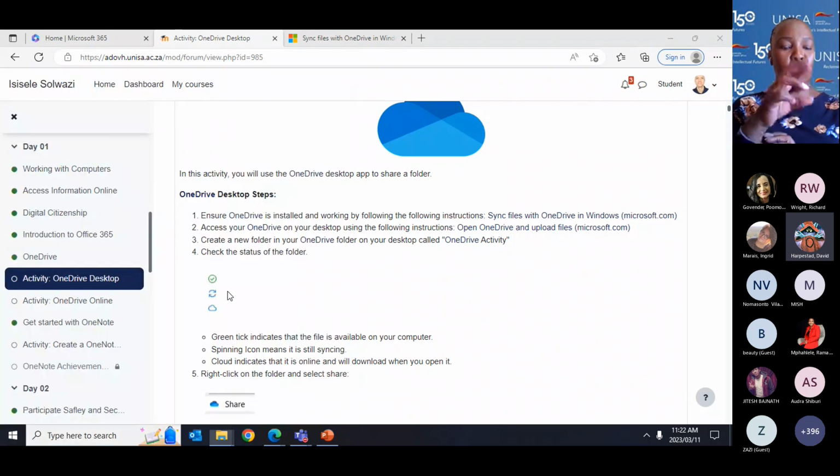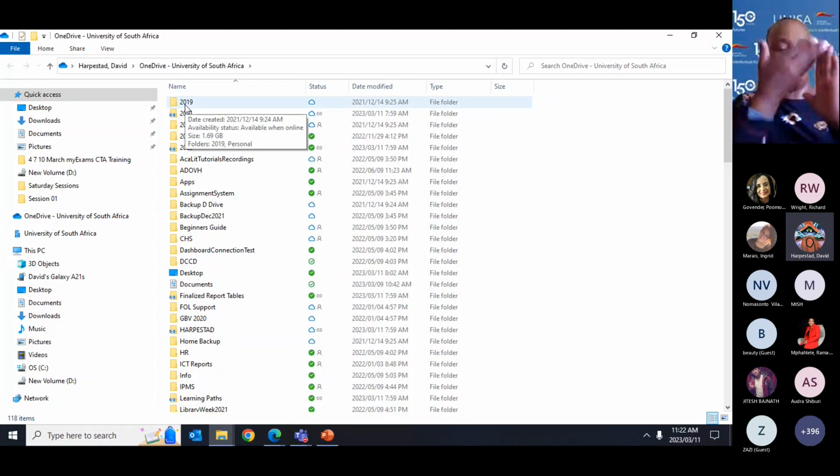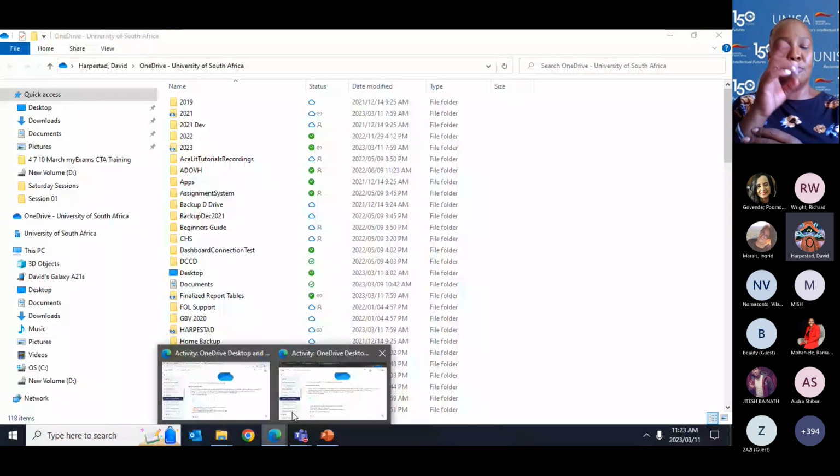Okay, so if you open it up, there we go. Right, so now I can see all these files and folders are in the cloud on my OneDrive, but I'm accessing it through my File Explorer. So that's important. That's why we showed you in the beginning just the basics, and File Explorer was one of them.